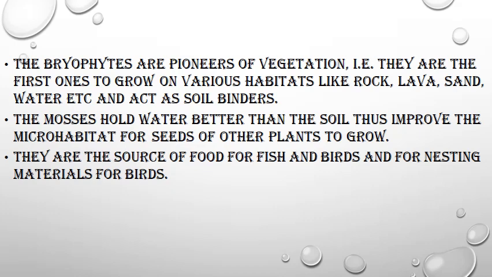They are the first ones to grow on various habitats like rock, lava, sand, water, etcetera, and act as soil binders. The mosses hold water better than the soil, thus improving the microhabitat for seeds of other plants to grow. They are the source of food for fish and birds and provide nesting materials for birds.